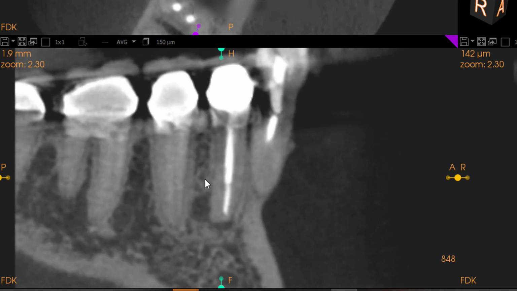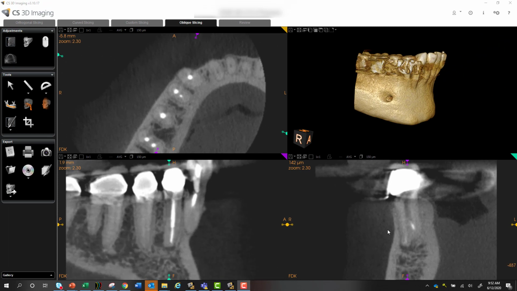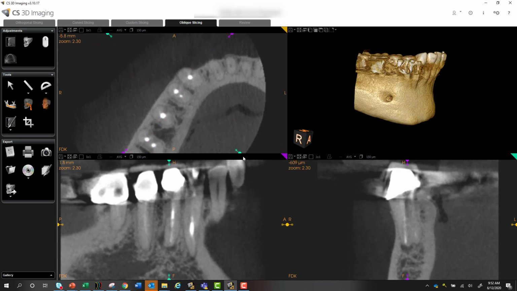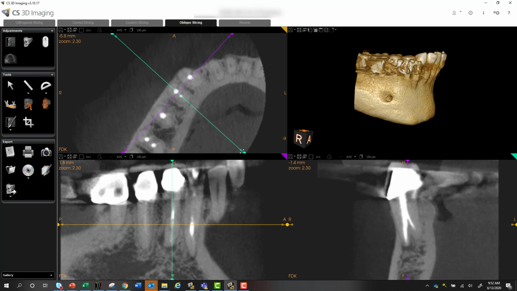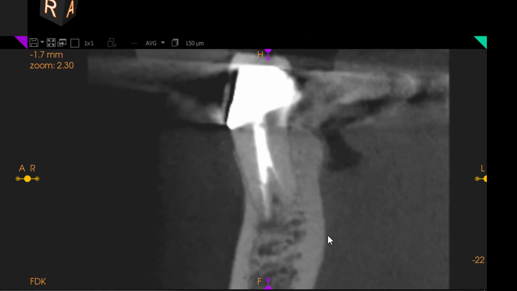And right here, we can actually see a fracture. Not just this junction, but you can actually see the fracture going across the root. So let's take a look at this view and see if we can also see the fracture over here. I'm going to change the angle of my slice a bit. Move this over here. So now we can actually see the two roots. And I'm now going to use the mouse wheel again, back and forth.